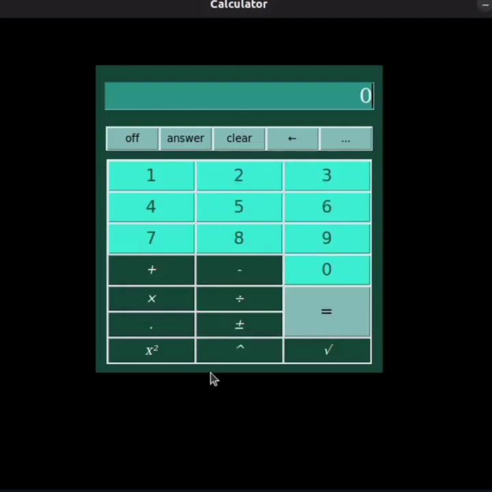And what more? We have a power button here. Interesting. So we can switch off this calculator by pressing this power button. Notice that the inscription on the button changes to on, because it is the same button that you use to put it on, and anything you press while it's off will not work anymore.